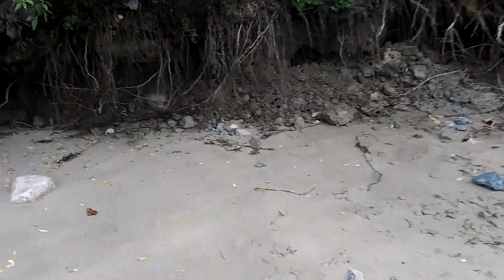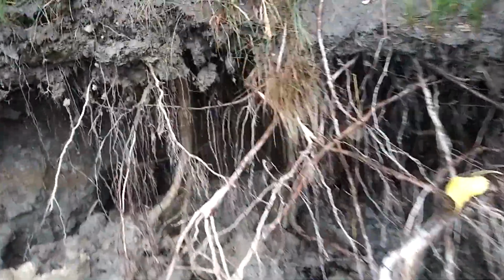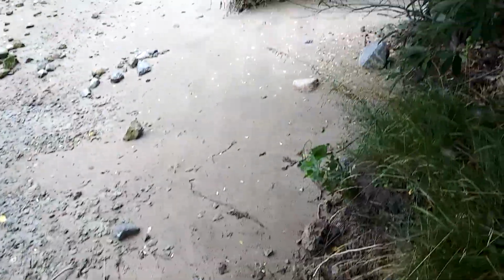And you can see this whole shoreline is just, you're not staying down here very long. We're gonna climb up off of this before the tide comes in. Alright, now to find some food.